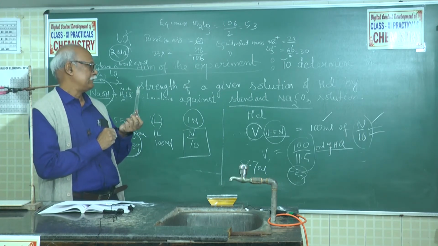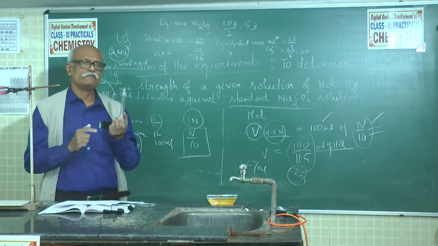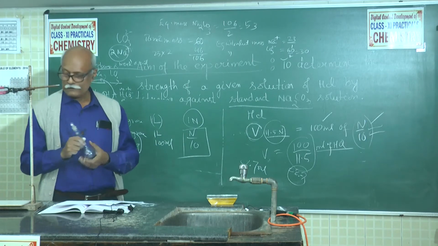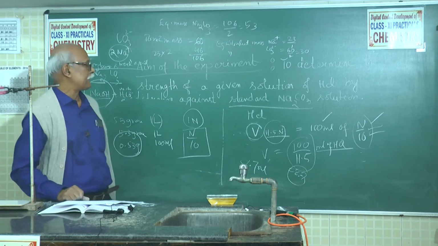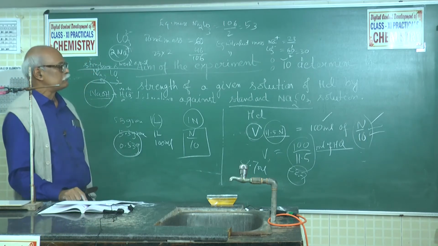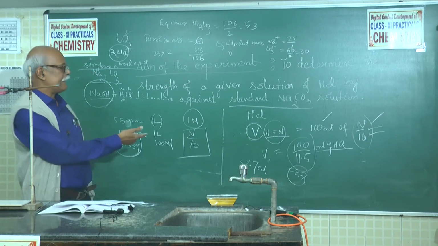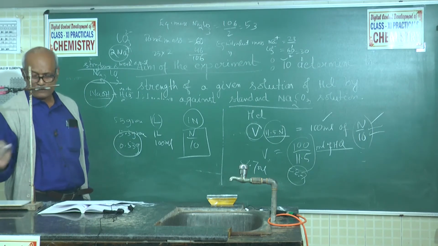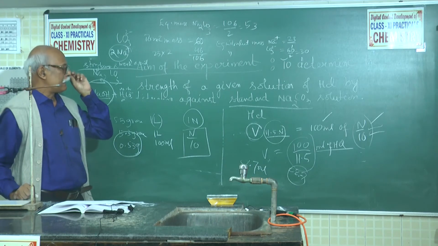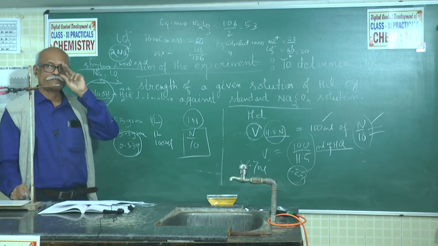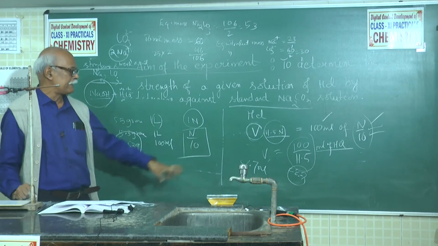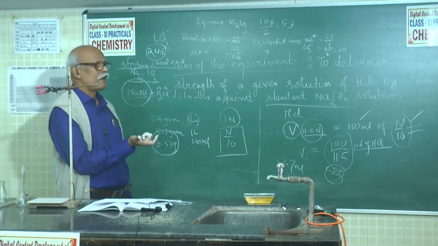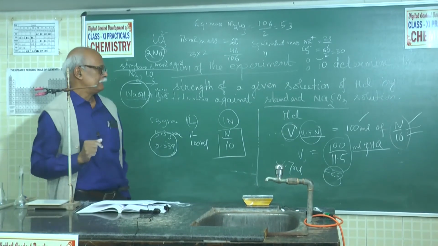How to make N by 10 oxalic acid is in the similar manner. There you take a solid substance, but here you have to take a liquid substance in milliliter form. In that case we calculate the solid substance in mass form, and here it is in milliliter form. So 8.7 milliliter, make it up to 100 milliliter, and that will give you an approximately N by 10 solution. To what extent it is exactly N by 10, it will be x N by 10, and that x may not be 1, but it will be less than 1 or more than 1, which we shall have to calculate.